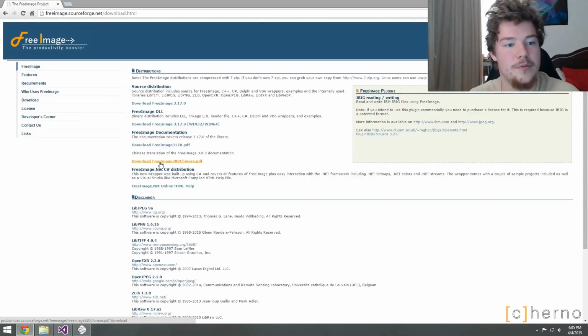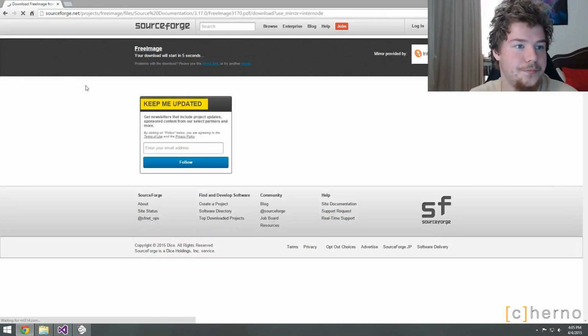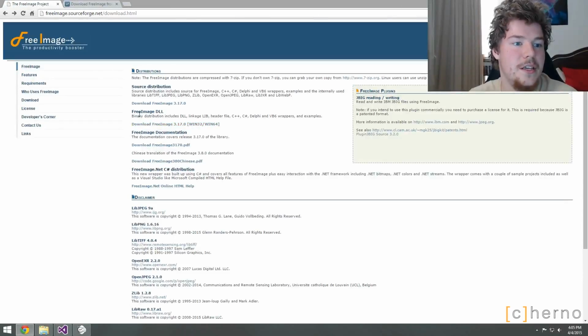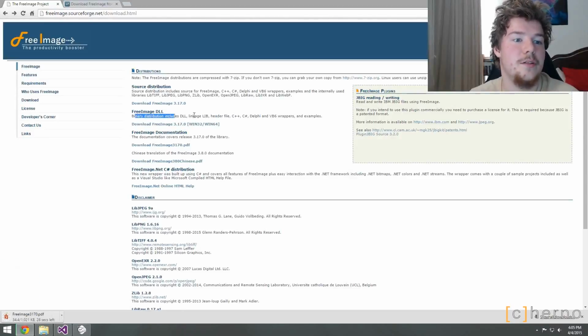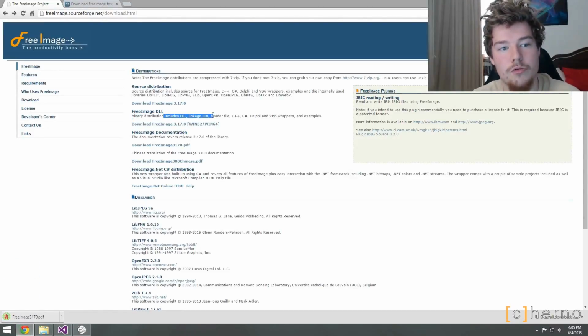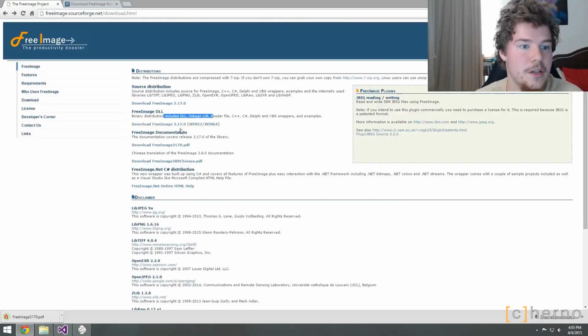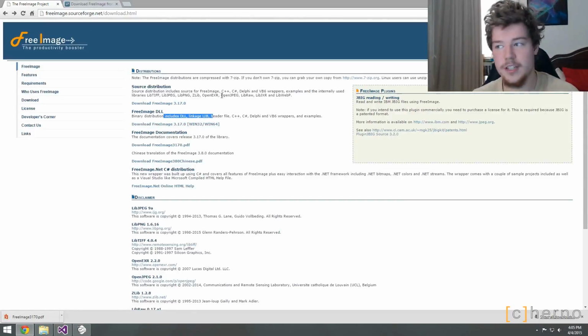I read a bit of the documentation. In fact, I'll probably have to download the documentation because I don't know how to use this. But I believe the binary distribution is already built as well, which is good. So we don't have to build it ourselves, which will speed things up a bit. If we had to do that, that would probably be an entire episode in itself.